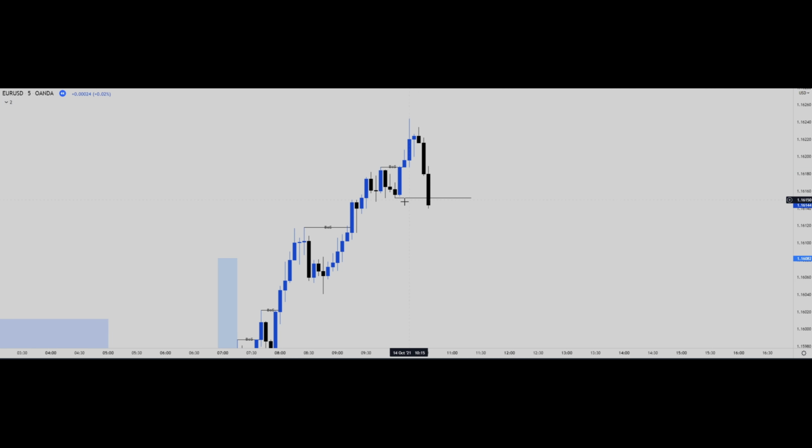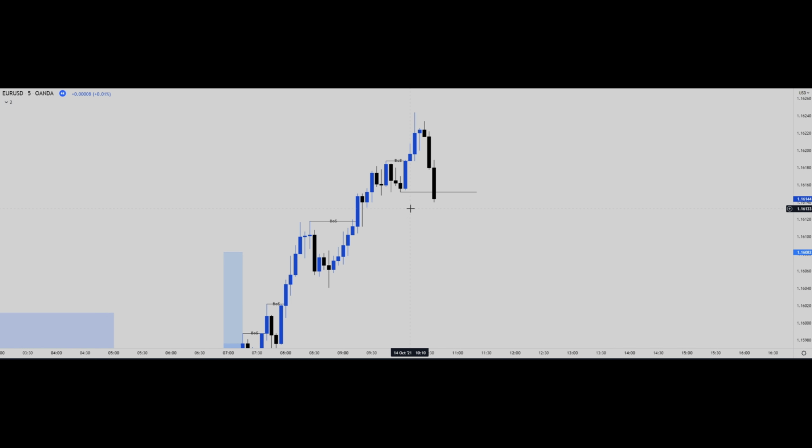Now, as you can see, price obviously at this point has closed below the previous higher low. So, what is the logical thing to do? We want to exit the trade. The reason why we want to get out of the trade is because, again, the structure is trading against us. So we know that potentially, because we've taken a higher low, we can potentially continue bearish for the rest of that day.